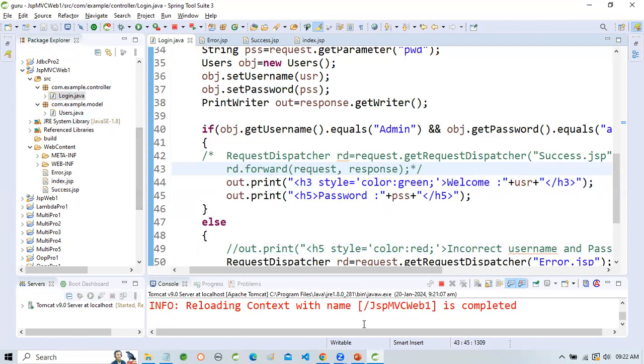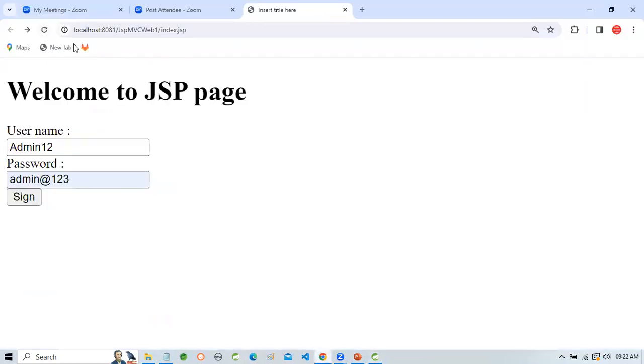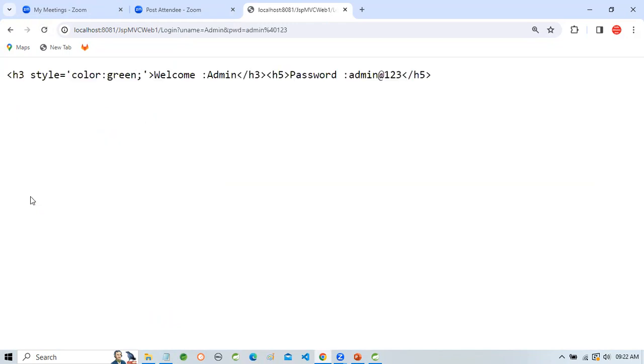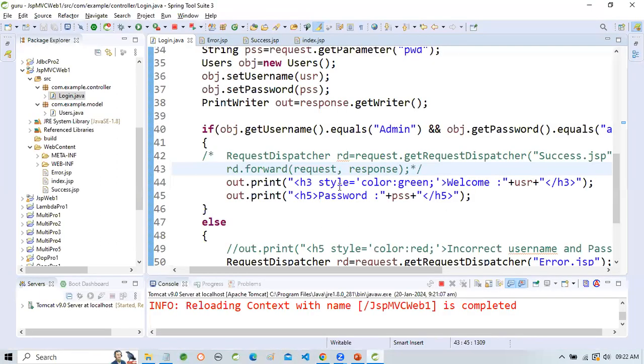Okay, again, time to execute this. No, it's not working. This is not executing. out.print.